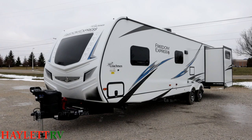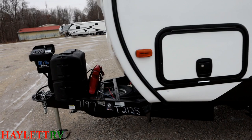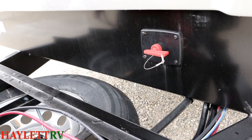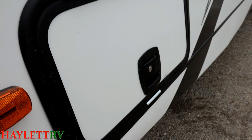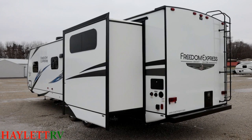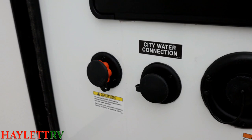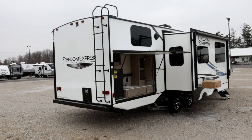Liberty Edition brings sleek frameless windows — the ultralights tend to be used off-grid while these are used more for part camping. A tongue-mounted spare tire keeps the rear bumper open for accessories. A battery disconnect prevents parasitic phantom load from draining batteries when done. Compression slam latches, sealed hinges on the doors, and magnet-held doors round out the little details. This also has something almost any two-bathroom camper should have: two black tank flushes — one in the rear for the rear bathroom and one near the front for the front bathroom. It's boggling how many bath-and-a-half RVs have only one black tank flush.